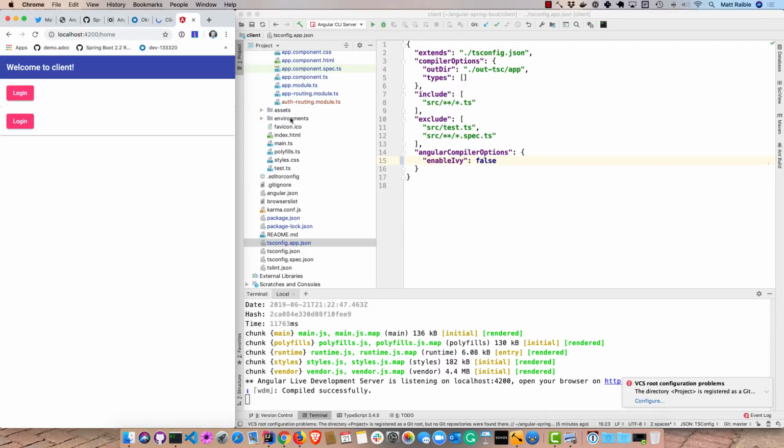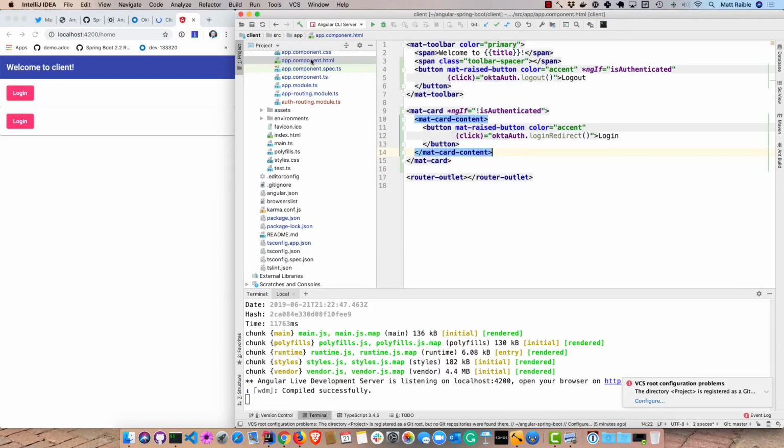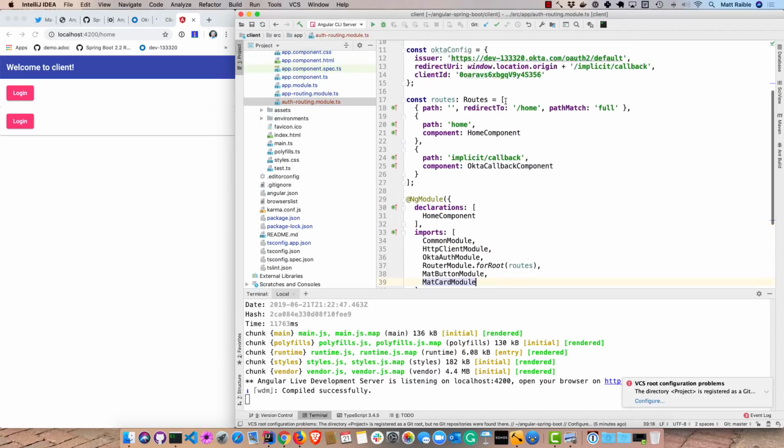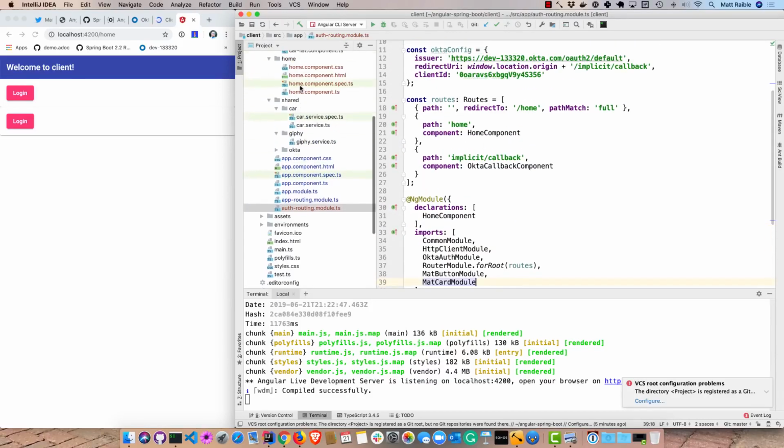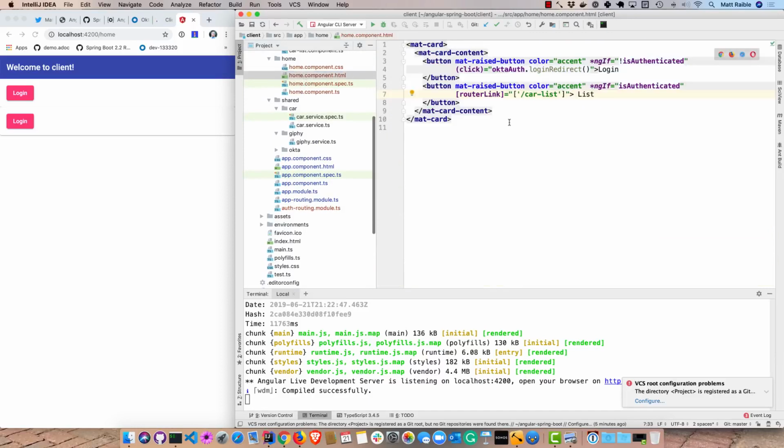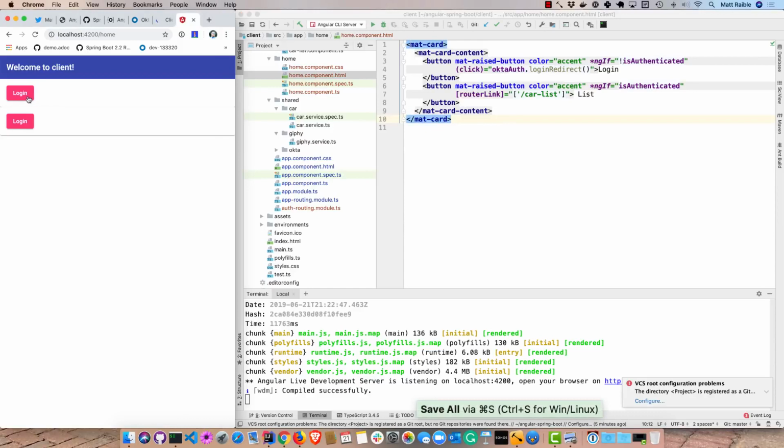you can see we have two login buttons for some reason, so I must have messed something up. Let's investigate. See if we don't have two router outlets here. Make sure we don't have two homes here. And we'll check our home component. Let's try clicking on one.